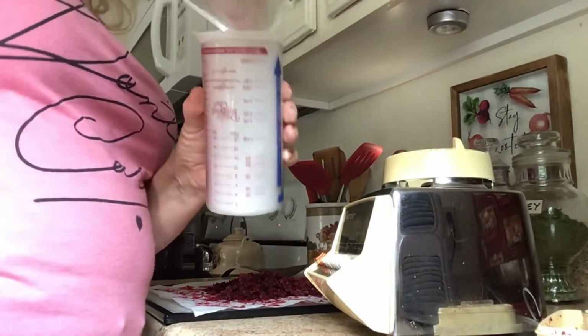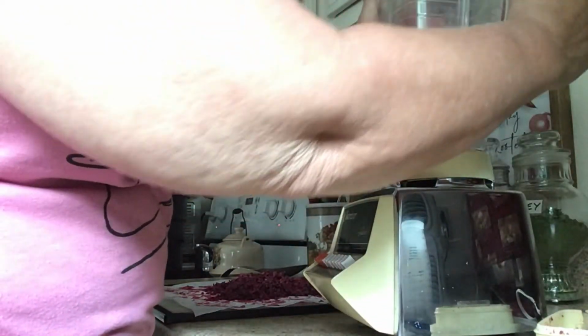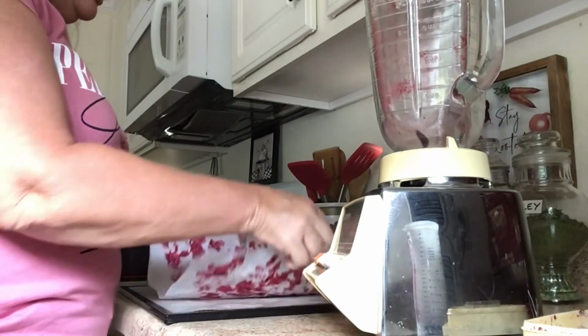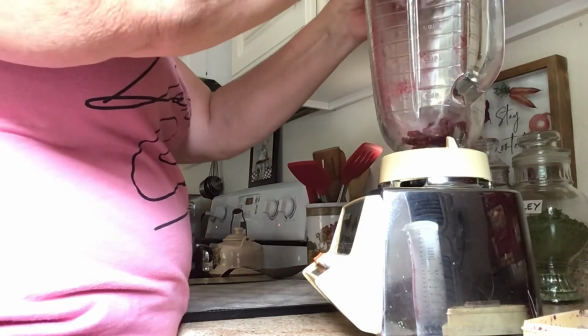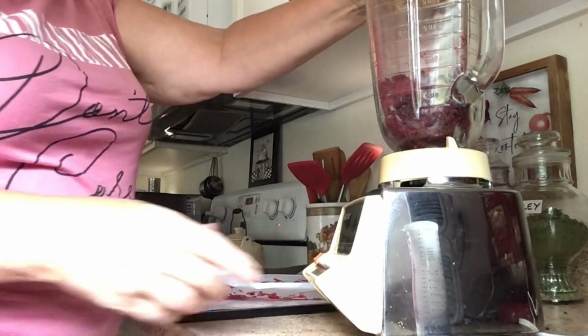Powdering fruit is tough. It takes a long time to totally dehydrate. So if you want to do something like this, what I would do is put it on at night before you go to bed and let it go the whole night, because it does take a long time. Your fruits and stuff, they've got a lot of water in them.